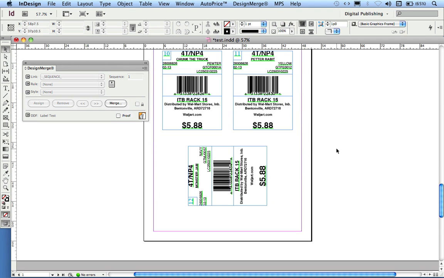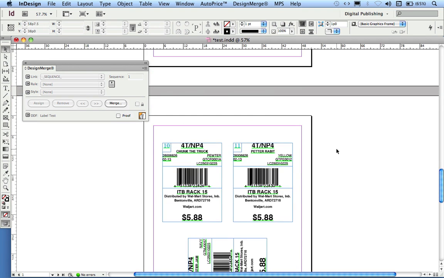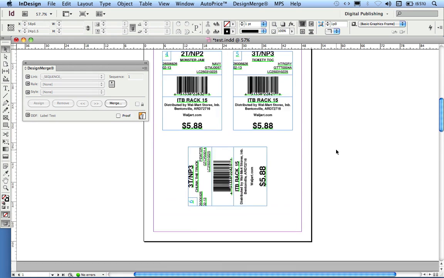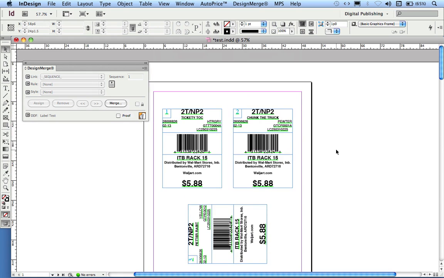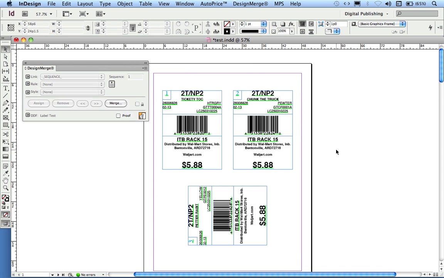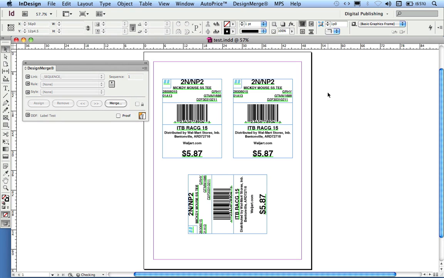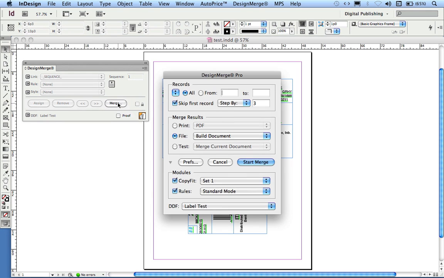Now what you may notice is that if we wanted to keep this in numeric order or record order, this is not the correct way you'd want the records to come out. Because what we want is to be able to cut and stack this page so the records remain in order. That's very easy with Design Merge. You maintain the same multi-up layout that you started with, except that this time when you do a merge, I'm going to choose Cut and Stack mode.